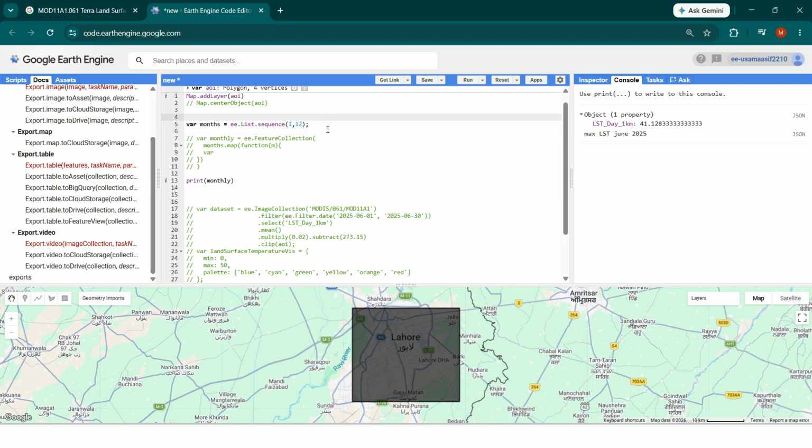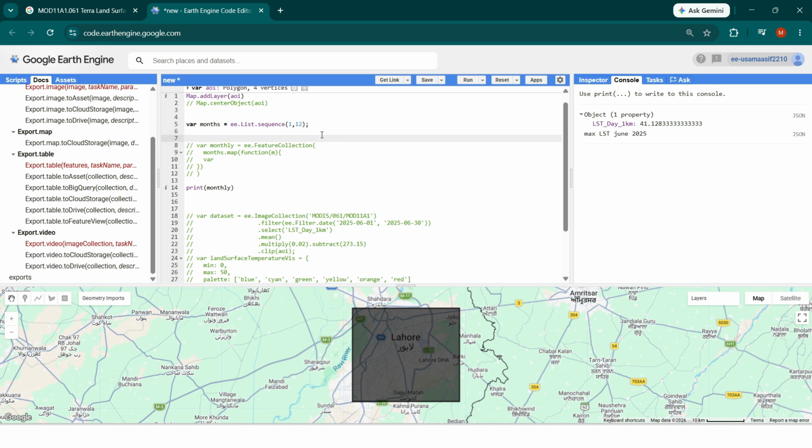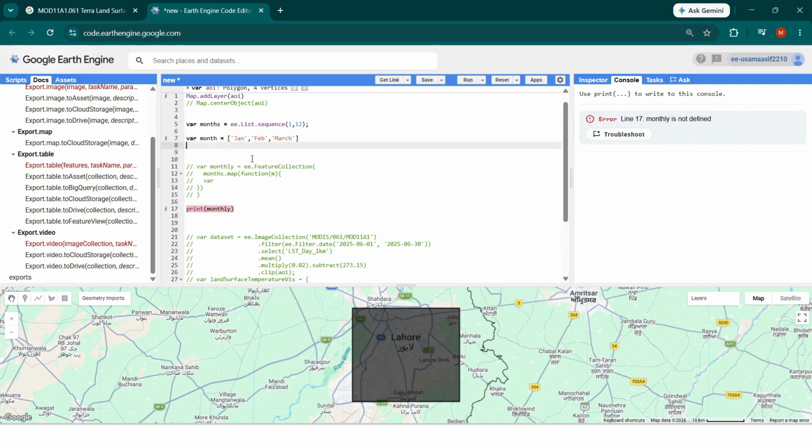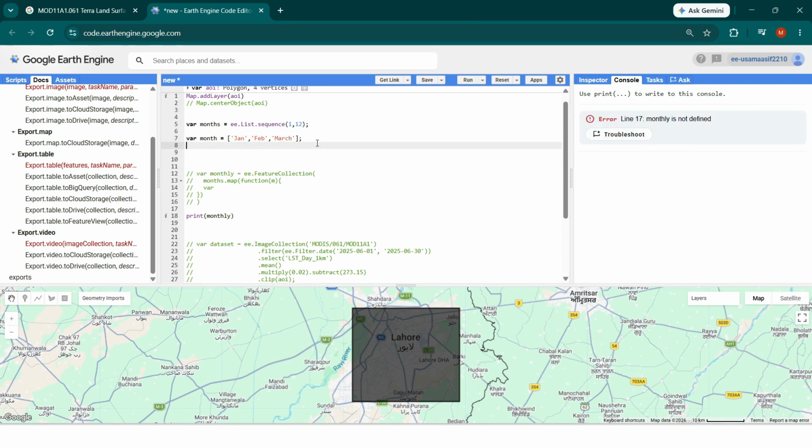So for example, let's suppose that I have a variable of month, which is equal to a list with Jan, Feb, and then March. Suppose I want to convert this Jan into capital letters. If I want to do this one by one, how will this work? Let's suppose that var Jan is equal to month, and then I will target the zero index.